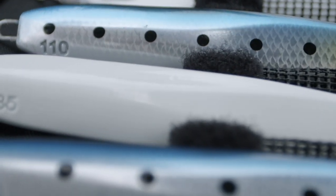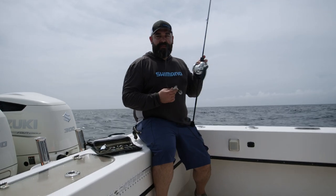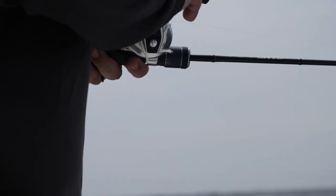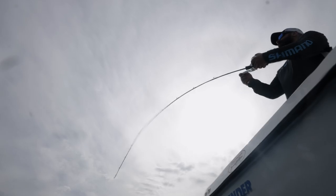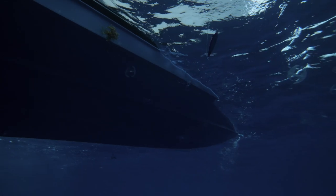I've got the WingFall paired up today with a Game-Type Slow J Medium. That rod's rated to 330 grams. This particular jig that I'm using today is a 250-gram jig. This rod loads up really well with this jig, and what you're going to see is the rod effortlessly flicking the jig up in the water column and watching it fall down, doing those three distinct falling patterns that this jig has.